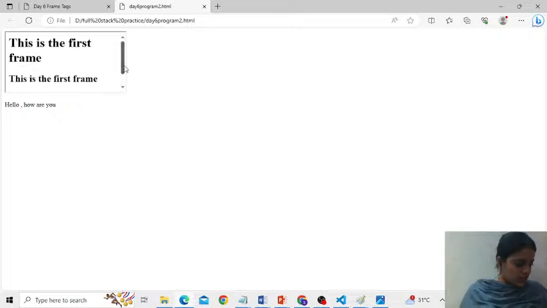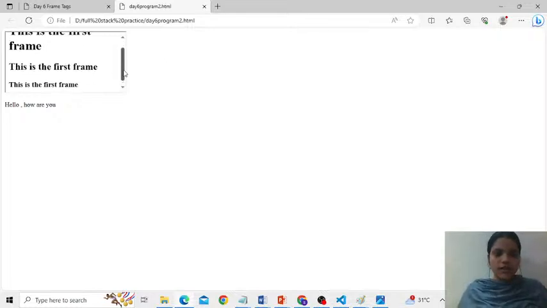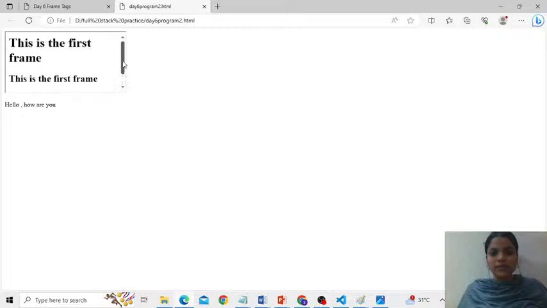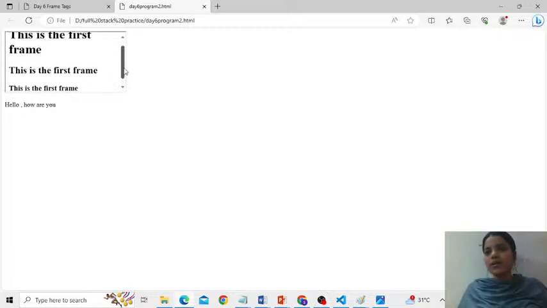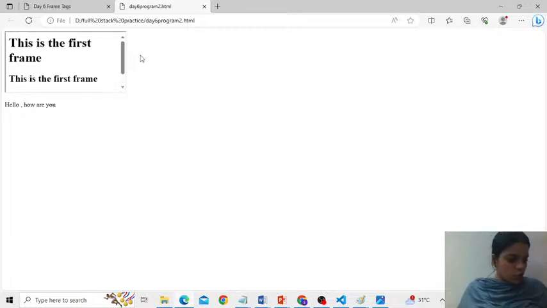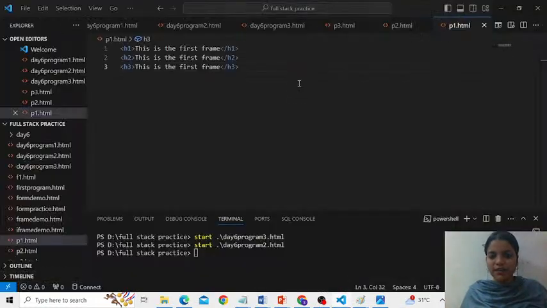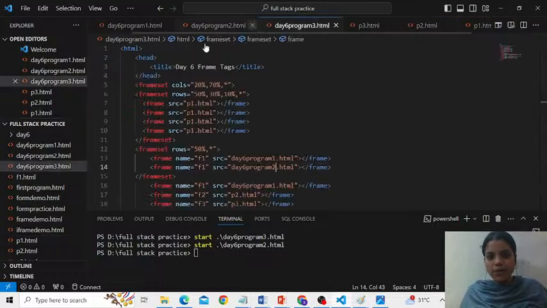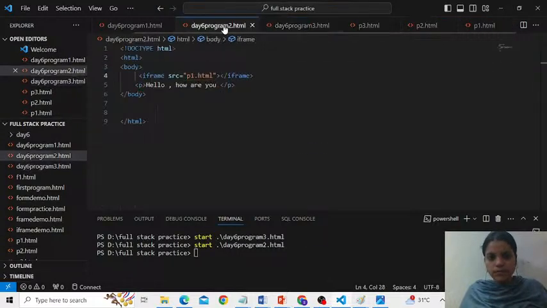Because the content is too much, it has automatically added the vertical scroll bar. Similarly, depending on the content, it could also add a horizontal scroll bar. And suppose you want this frame to be a little wider, then you should set the width, height and so on. You have just written iframe, where it is here.